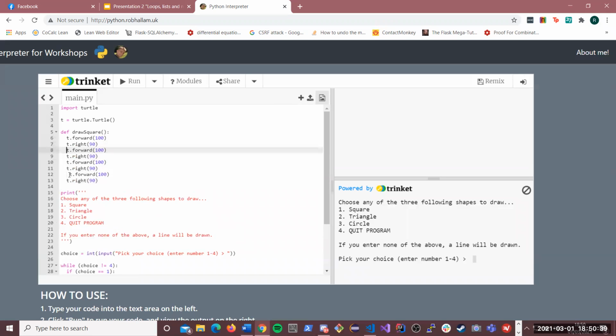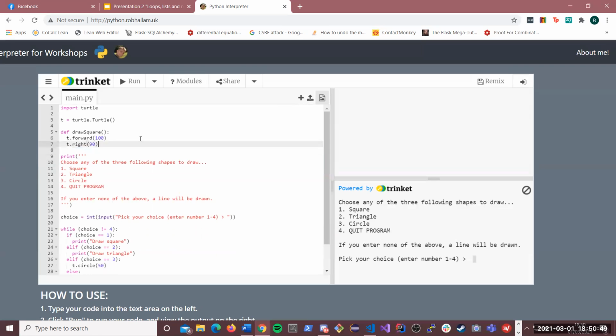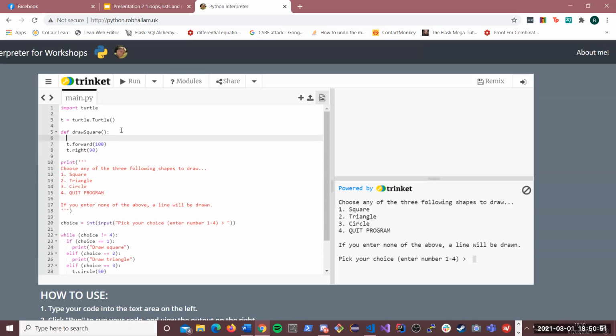Reducing code redundancy, basically, and improving code reusability and readability as well, because this is a little bit hectic. It's just like more lines you have to read. So we can use for loops here as well. And if you remember how you iterate a set number of times, you can just say range. So we can write a for loop, for i in range 4 times, and then just put these lines of code inside the for loop, and that will hopefully draw our square.